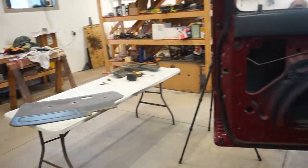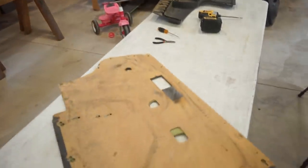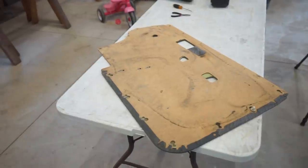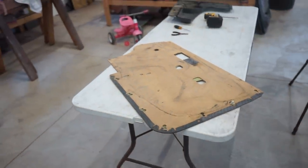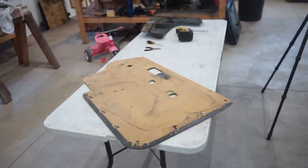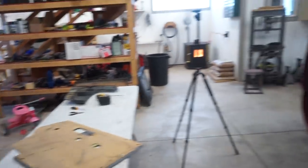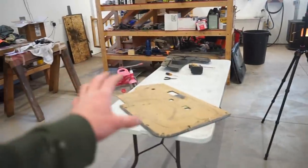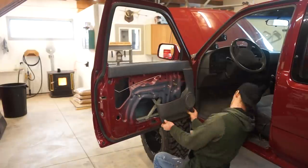I have that ABS plastic still, which may be a good option because it won't get waterlogged over time. This stuff's kind of like a cardboard material, so when it gets wet, it swells up and starts getting soft and crappy. So I don't know, I'm gonna get that plastic piece on, get it where I want it, and then I can map out that center section.